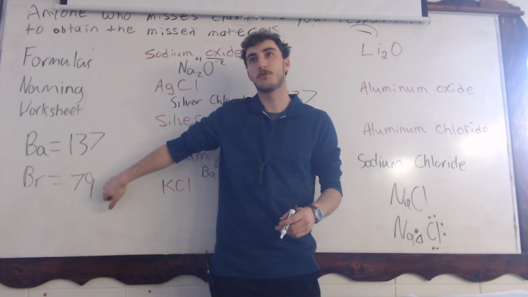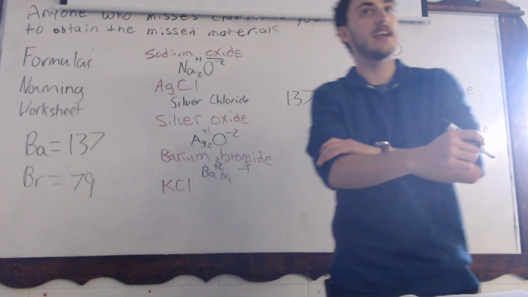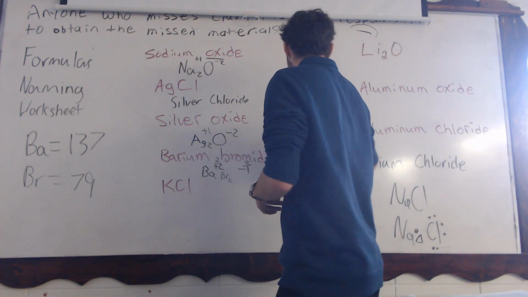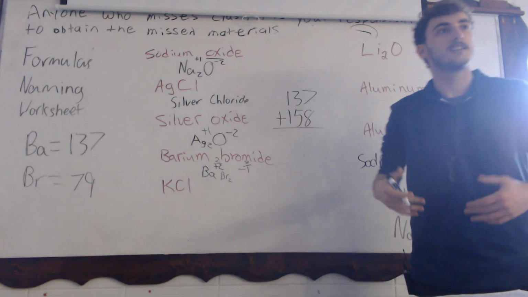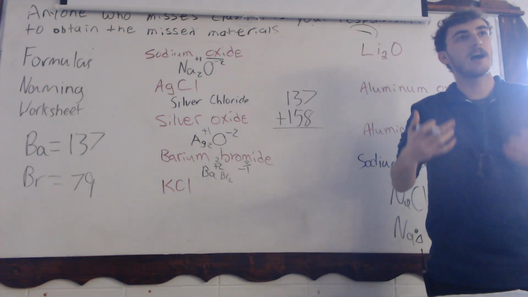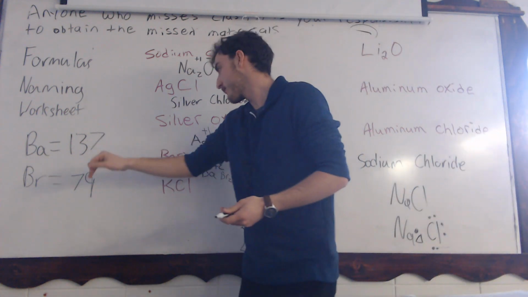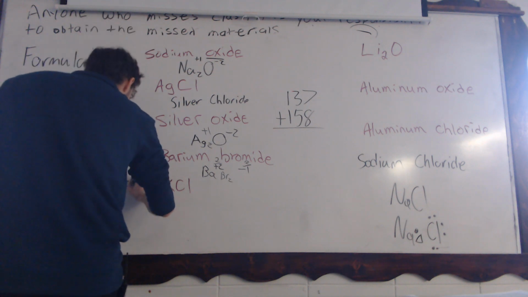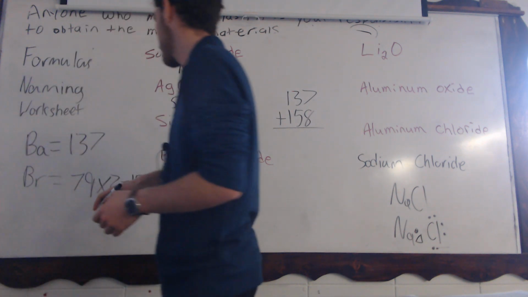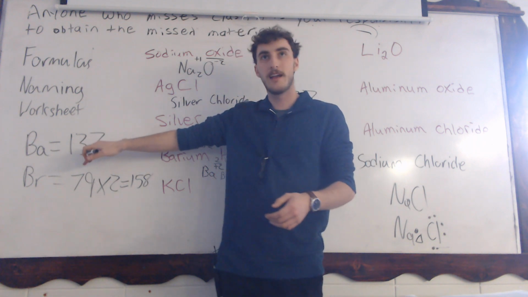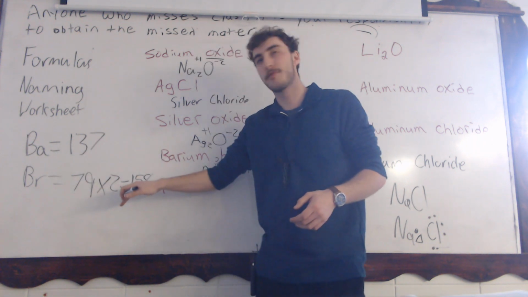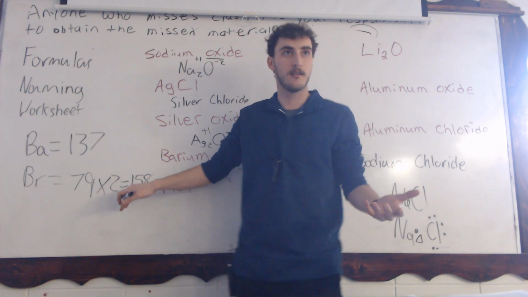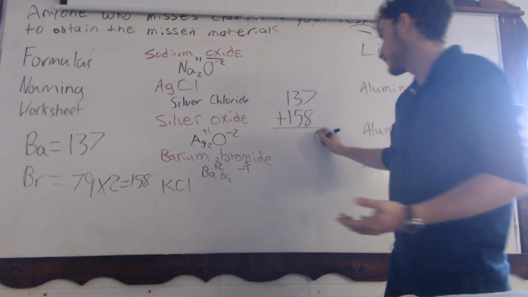158. For the quick math, 158. Okay? And then to get the atomic mass of the entire compound, which means we add up every single one, we have 2 of these. Okay? So we have the weight of this, and then we have the weight of both of these. So to figure out the weight of the entire compound, we are going to add them together.